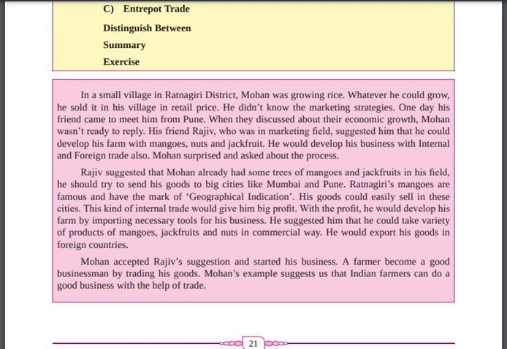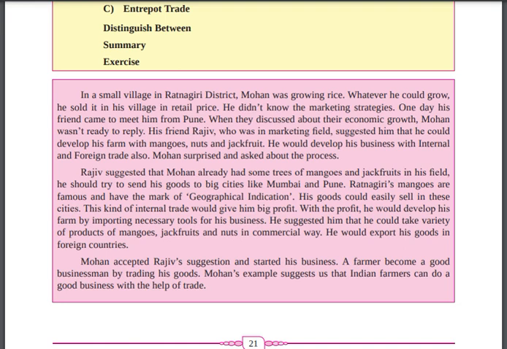Retail price means the normal price where others are selling. He doesn't know about marketing strategy. One day his friend came to meet him from Pune, and when they discussed their economic growth, Mohan wasn't ready to reply. So his friend Rajiv, who was in the marketing field, suggested that he could develop his farm with mangoes, nuts and jackfruit, and he could develop his business with internal and foreign trade also. Mohan was surprised and asked about the process.